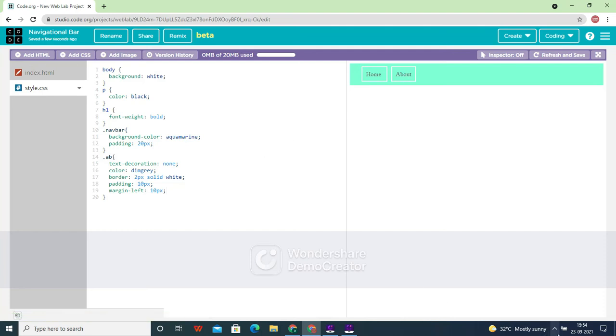So now again what we have to do? We have to do something called the border radius. Here the border has got some radius, right? Because it's not completely a rectangle. So what you have to do? You have to give something called the border radius, and let's give it to be 5 px. Okay, so now you got its shape, right?